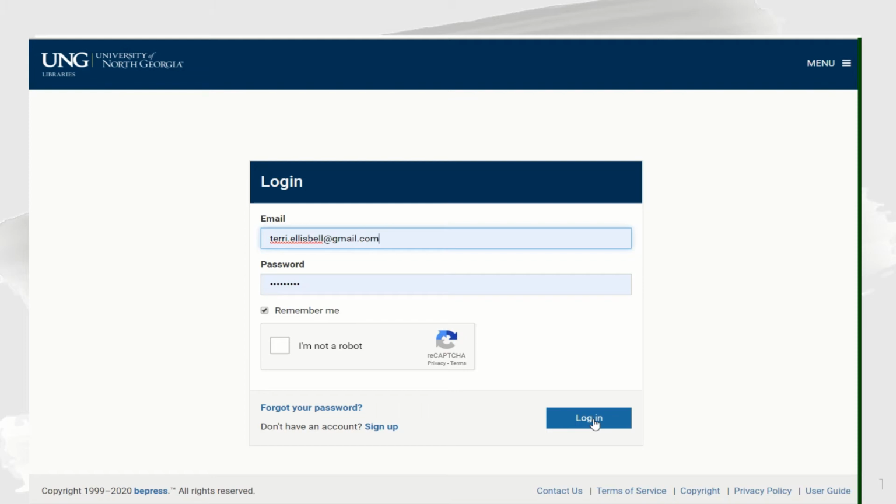When you click submit, after you've got that done, you will be prompted to validate your account through your email. So you'll need to go to your email, the one that you used for the account, and click the validation button. Then after you've checked your email and you've validated your account, you can come back to this page and log in using your credentials.